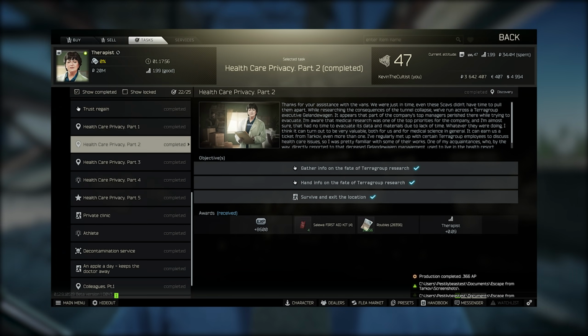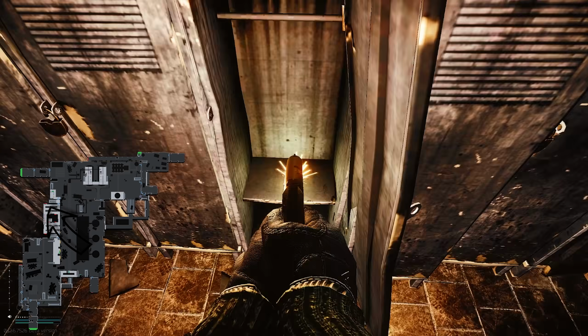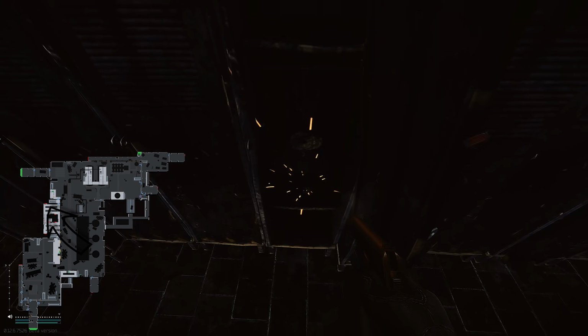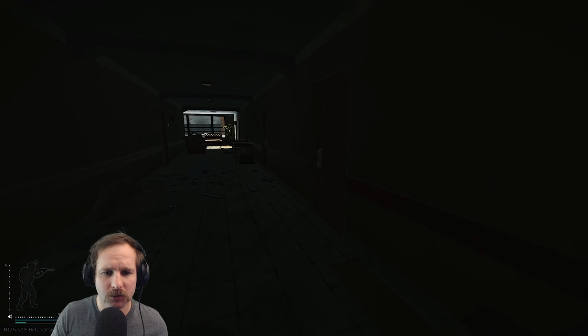Healthcare Privacy Part 2. For this quest, you need to get the West 306 key. There is a fixed spawn location on Factory inside the locker rooms. You can loot it there. And then once you've got the key, you can head into Shoreline and run into the West Wing 306 room.